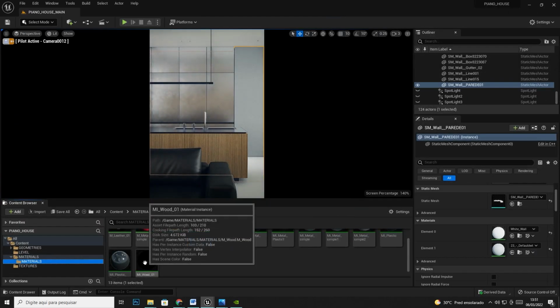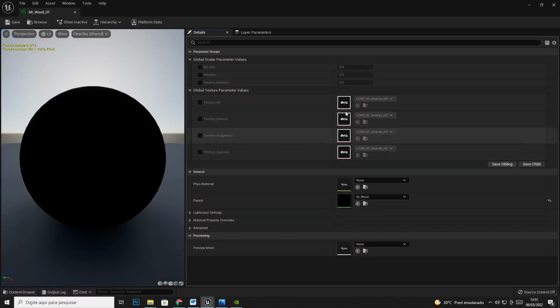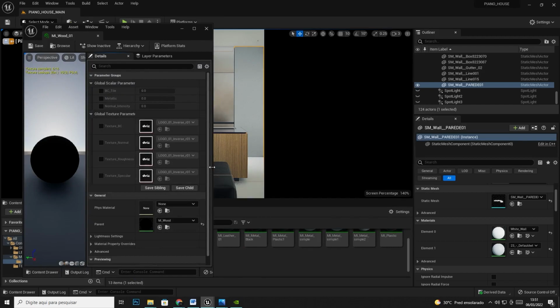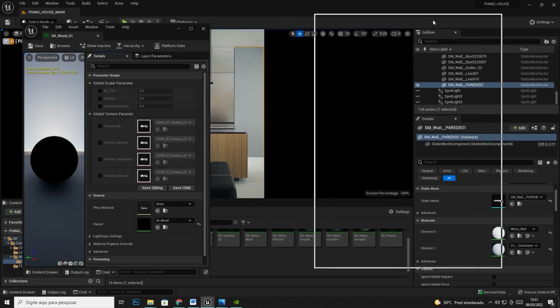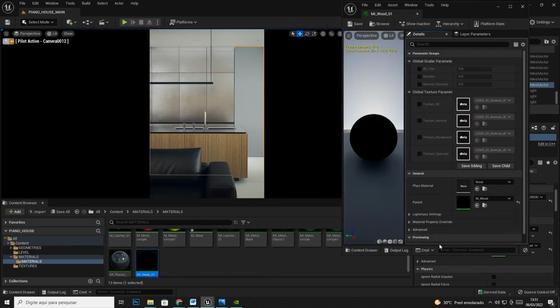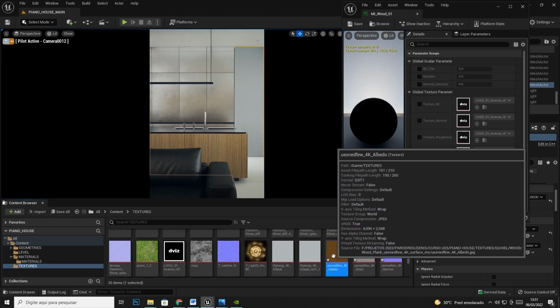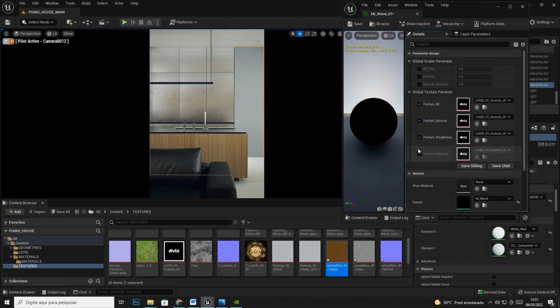Perfect. Instance, look, it has activated. Okay, I have the options here. Okay, let me adjust. All right, textures, base color. You can check these options here.